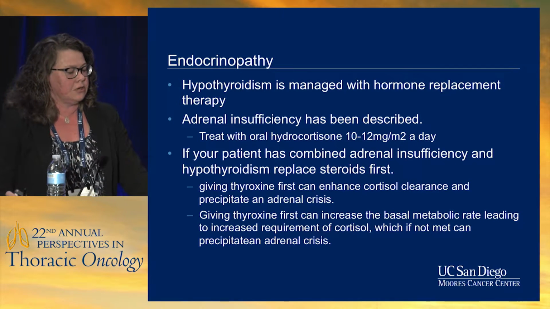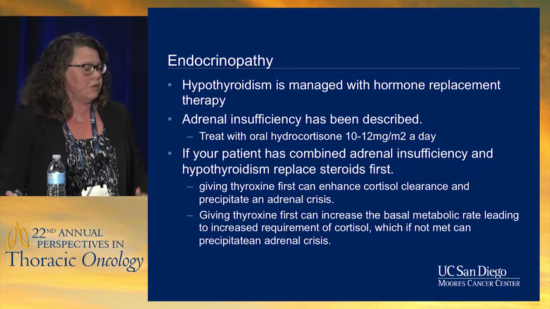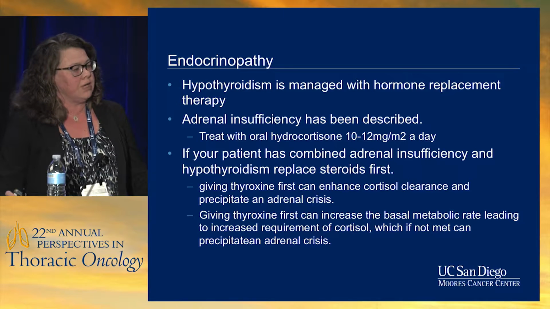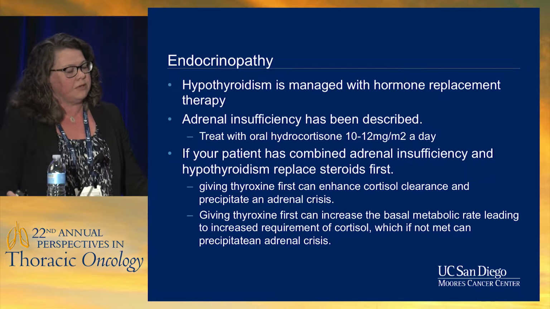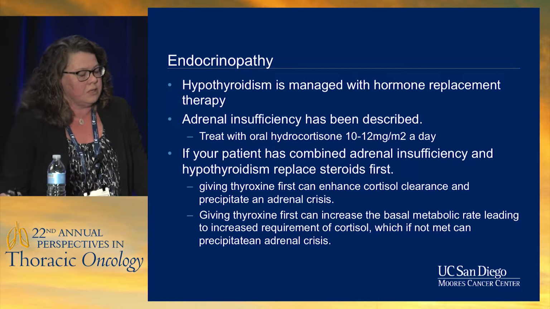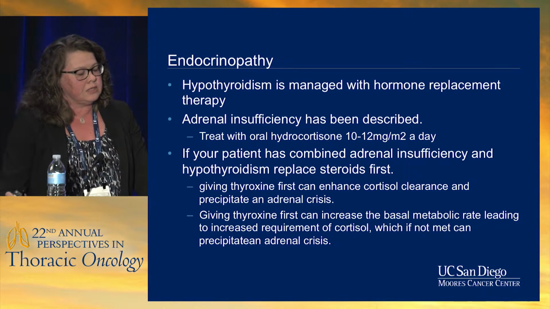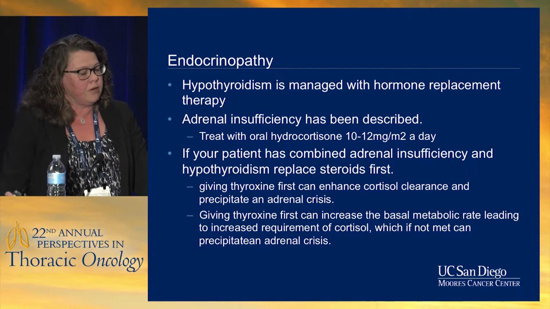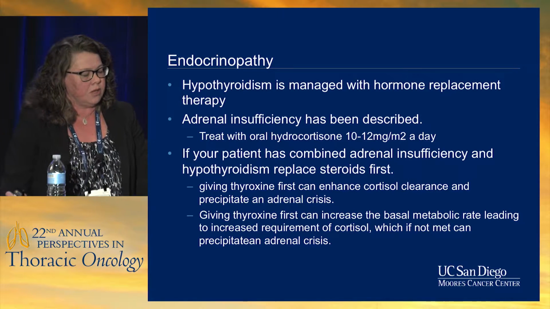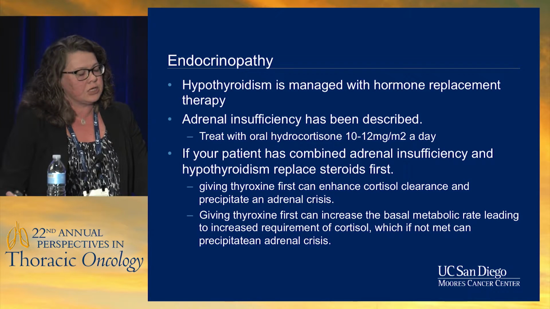Endocrinopathy. So there are a couple of tidbits here. The way usually thyroid reacts to immunotherapy, initially when you start giving them immunotherapy, you see a very mild subclinical hyperthyroidism. I have not needed to do anything more than just observing the patients and talking to them about side effects, but eventually the hypothyroidism will develop, and then you just simply manage it with hormone replacement therapy. Adrenal insufficiency has been described, and you treat it with oral hydrocortisone. The one recent learning point for me in managing immune-related endocrinopathy was if the patient actually has a combined adrenal insufficiency and hypothyroidism, you are supposed to replace the adrenal first.